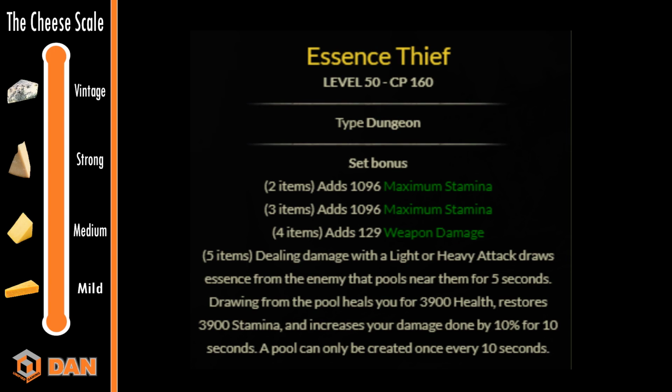Our next set is Essence Thief, and this is a really unusual set to put on here, but if you put this in a duel on things like Stamina Dragon Knights, you are pretty much unkillable with stupidly high sustain and really high damage. If you're unaware, when you do damage with this, you basically put a big light ball down, go to it, get loads of health, get loads of stamina, increase your damage for 10 seconds, so a 10-second cooldown, so basically 100% uptime in duels, free damage, free sustain, free healing. You see, it's pretty busted when you look at it like that. So for me, it's a mild strength cheese because it only really works well in duels, and that's about it.